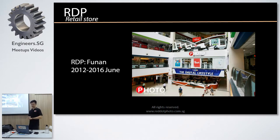And then until one day, 2015, CapitaLand called me and said, we're going to tear down the building. Then the world came crashing down. It's really bad news. 3 months before it empties, business was very bad. People think it's closed. A few months after, they said, "Boss, I'm going to Funan now." "No, no, no, don't go," because they think Funan doesn't exist. Yeah. So it took quite a while to transit.